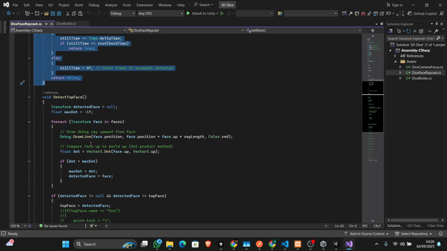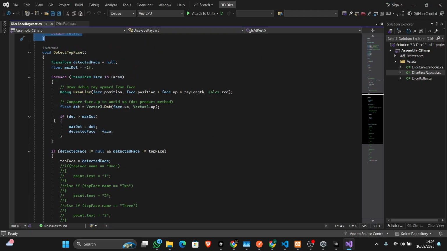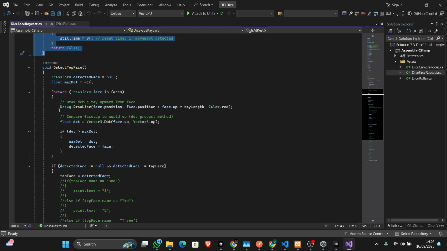So you have the detect face step. This is where we actually do the casting. Right now I'm using Debug.DrawLine so that I can see the lines in engine, but you don't need to use it when you're writing production code. We will definitely be changing this to use Raycast instead of Debug.DrawLine.